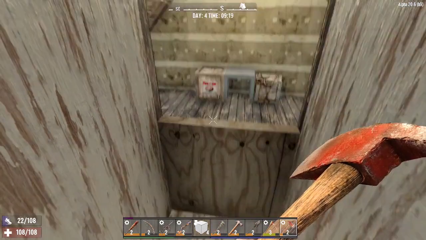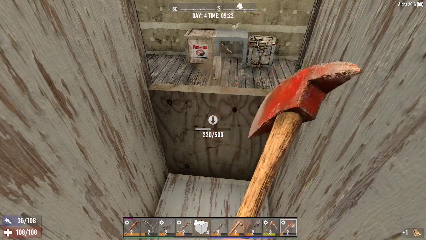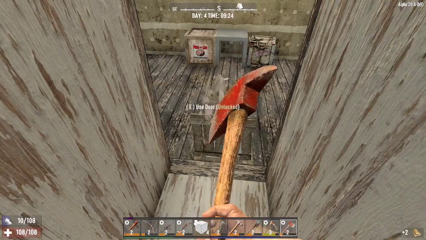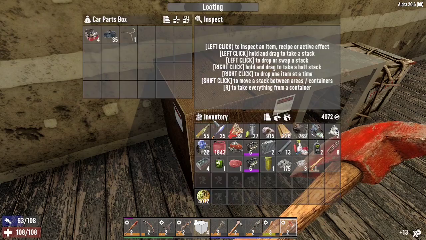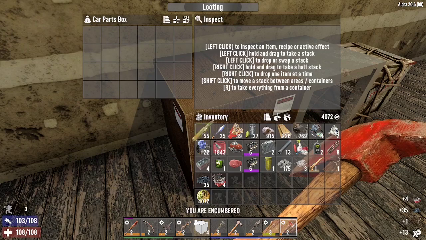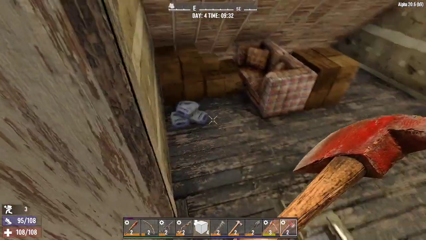Ding ding! God, I can't believe I missed that. Live and learn, right? Sure, we can sell those. Guess how much those go for? Not bad. 150. Very nice.